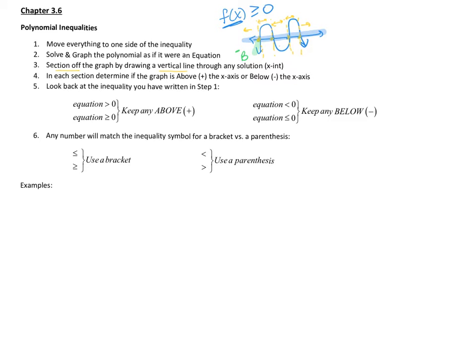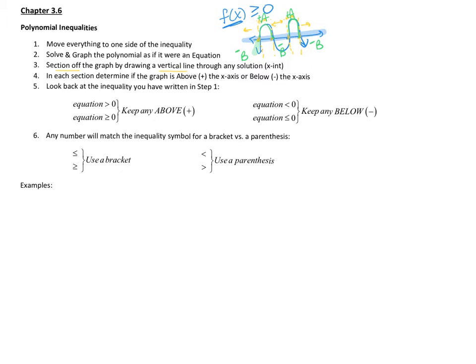So I see another piece here and another piece here. I've got 3 pieces where I'm below, and then I have a piece here and a piece here where I am above. So I'm going to put a plus and an A, a plus and an A. Either I'm below or I'm above that x-axis.